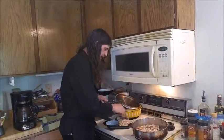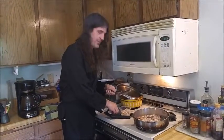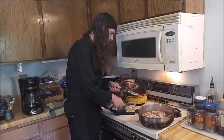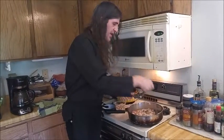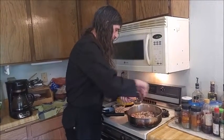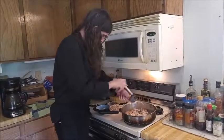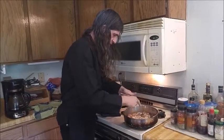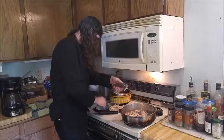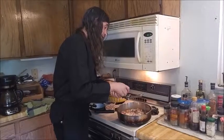We have the bacon getting crispy and now I'm going to add a little bit of garlic. I only got eight mushroom caps so I'll probably do three or four cloves. I just want to get that garlic sautéed with the bacon. That's two — that isn't very much. I'm Italian, I like a lot of garlic. We need a little more, wouldn't hurt. If you don't like it, don't use as much.